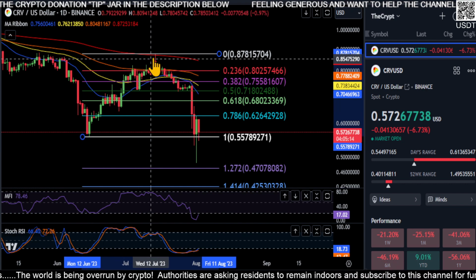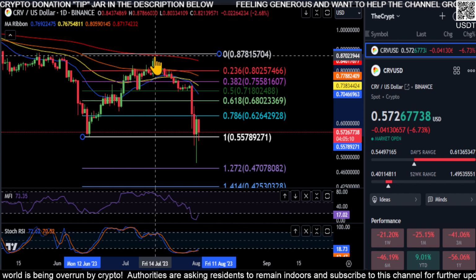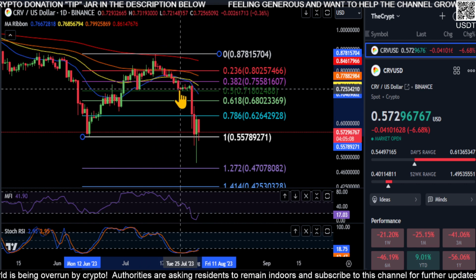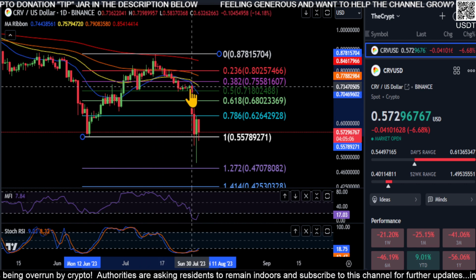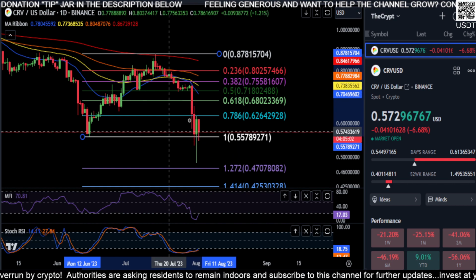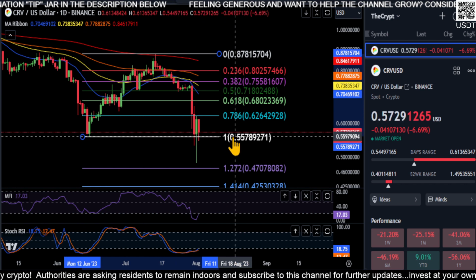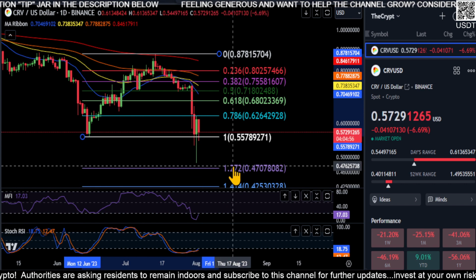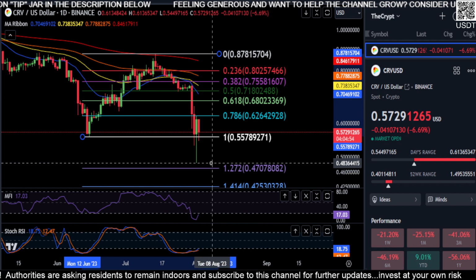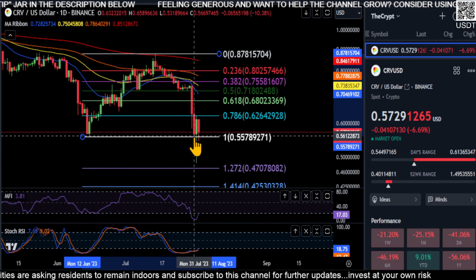So from the low to the high, rejection right at the 8.7 level, right at the 200-day moving average. You can see you came back down to your 0.5, but ultimately the hack just sent this thing all the way back down to the bottom here. It is a good sign that you held the low here at this 5.5 level. You did wick almost all the way down to 4.7 here. But these giant wicks here, especially that green one there, is very bullish.